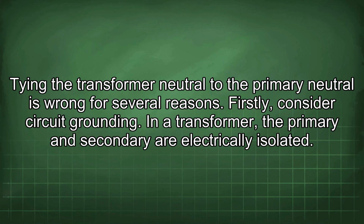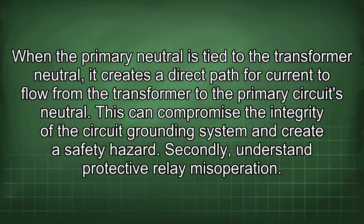Tying the transformer neutral to the primary neutral is wrong for several reasons. Firstly, consider circuit grounding. In a transformer, the primary and secondary are electrically isolated. When the primary neutral is tied to the transformer neutral, it creates a direct path for current to flow from the transformer to the primary circuit's neutral. This can compromise the integrity of the circuit grounding system and create a safety hazard.